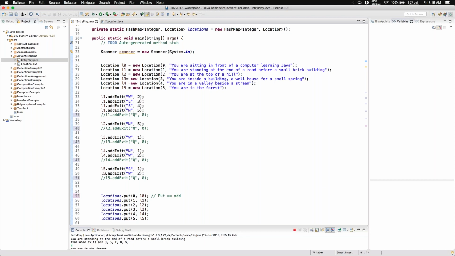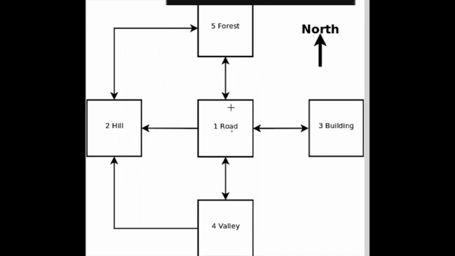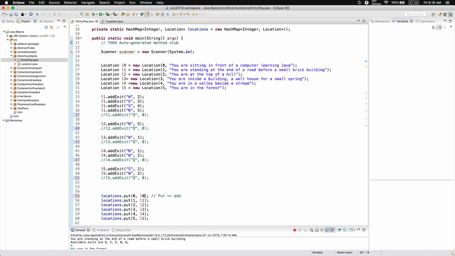Do you agree? While we are playing, we are freezing that location in here. Is that what we are doing in lines 55 to 60? You see the numbers here: 1 is road, 2 is hill, 5 is forest, 4 is valley, 3 is building, and 0 is the initial position. That is what we are doing here. So this is the initial position.